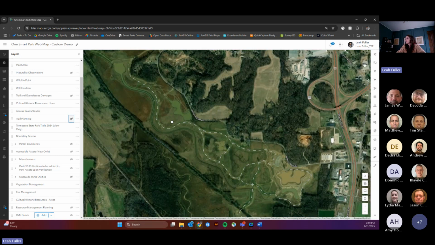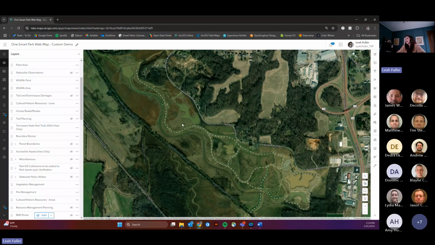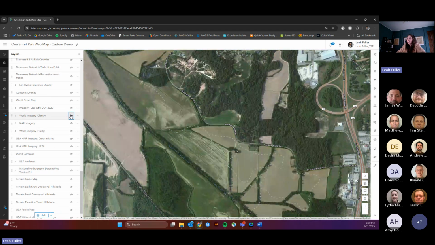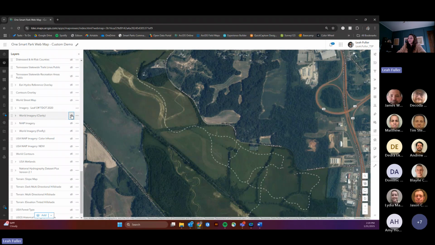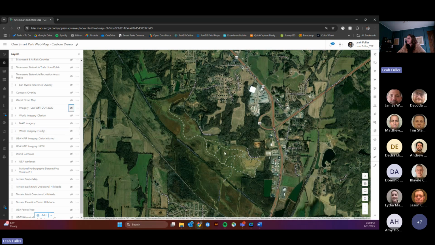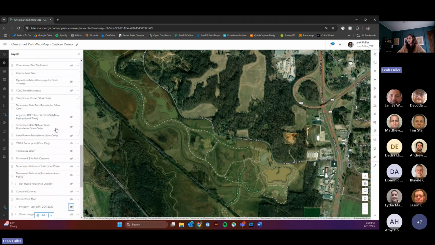But if you look at this imagery, this is pretty accurate to what's on the ground today. But if I were to turn on some of these imagery layers at the bottom, like this clarity one, you'll see that it's not very accurate. It's older imagery. If I go to this T-dot one, it's even older. So just make sure it's relevant to the time period you're researching or doing your project in, and you might have to try different layers until you're satisfied with the data you're seeing.